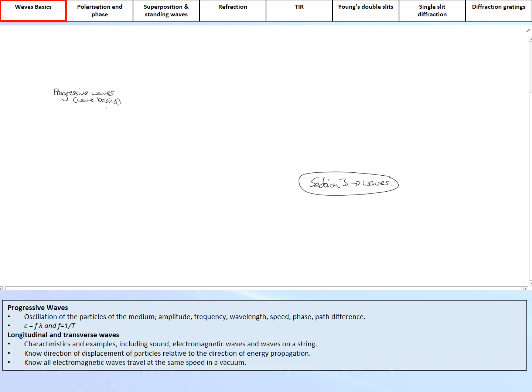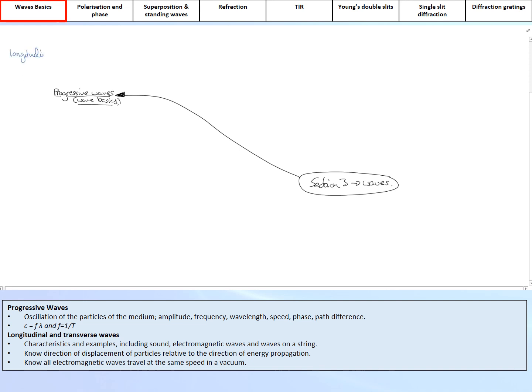So, have a look in your booklet and see if you can figure out what we covered in lesson 1. I would go and pause the video here so that you can actually look it up yourself. If you look it up yourself, you're much more likely to remember it in the exam. So, possibly the first thing that comes up is longitudinal and transverse, which are 2 different kinds of waves.